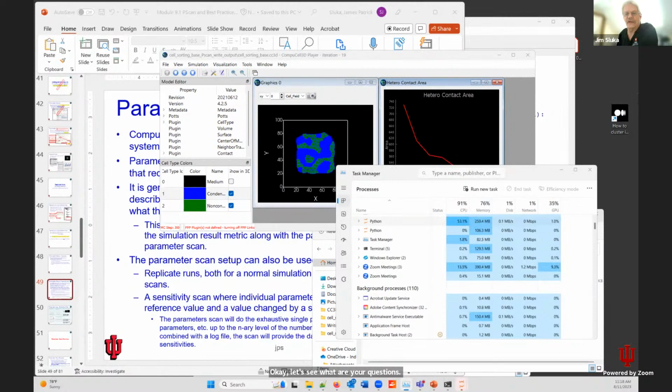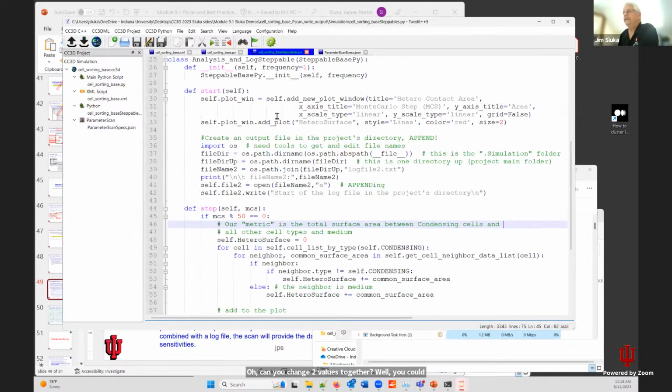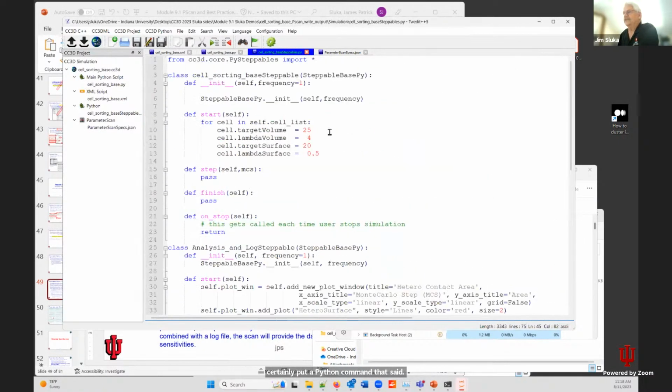Okay, can you change two values together? Well, you could certainly put a Python command in there.